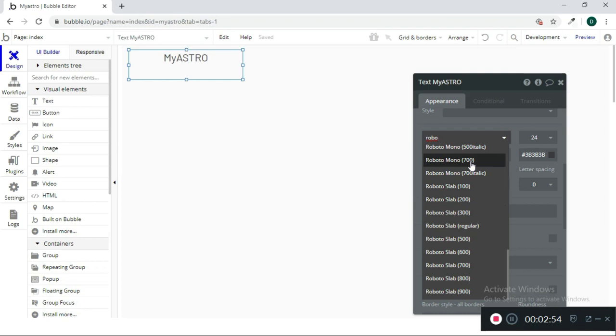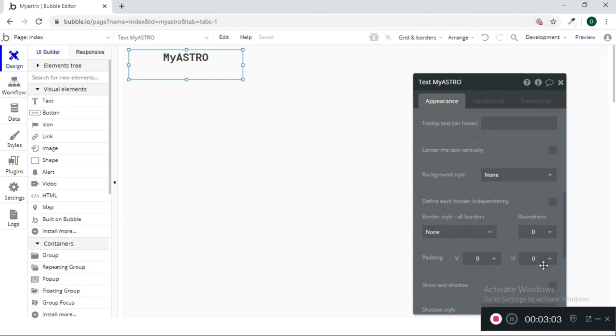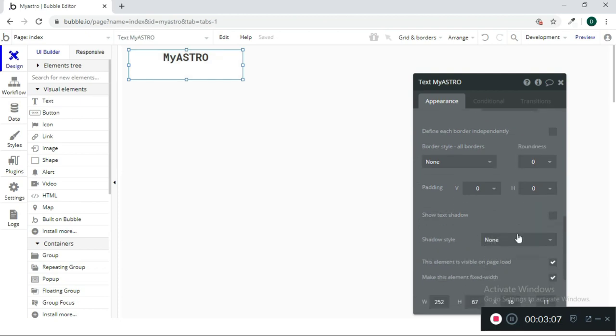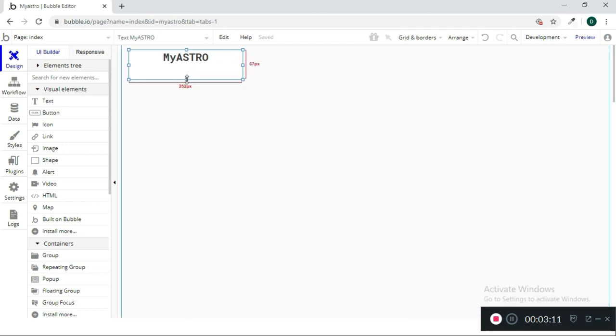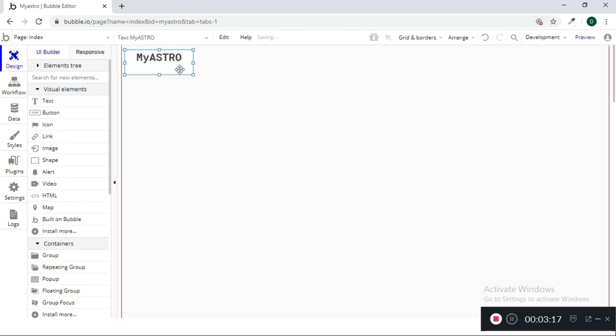Roboto is a good font, so we'll use Roboto Mono. Okay, this looks okay. If you want to give a background style, flat color, you can. We'll not spend much time on this. So this becomes our logo. Let's reduce the size, keep it here.